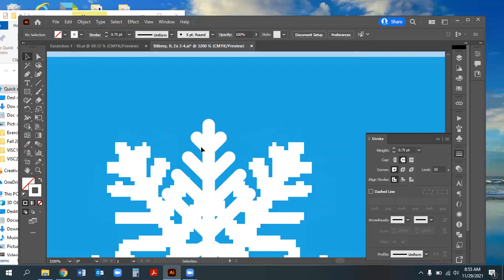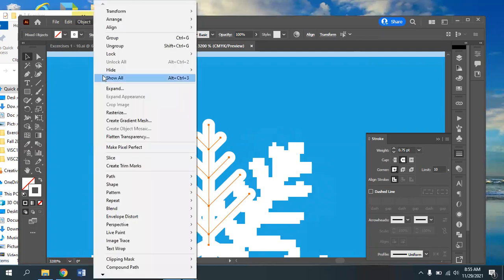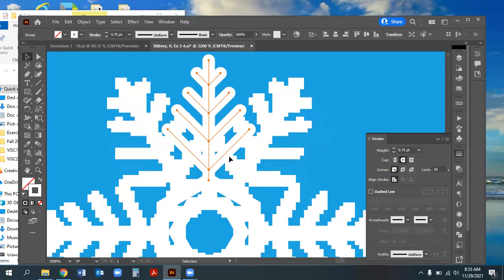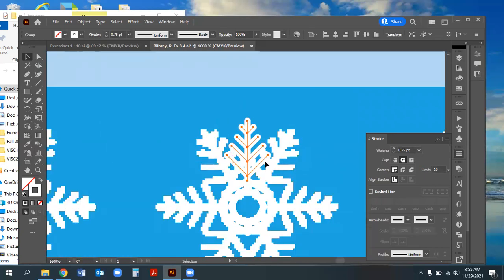Now we are going to group the whole entire piece of the snowflake by clicking, holding down the Shift key and clicking on all the parts, and group it. Now this may not perfectly align to the one below because I didn't use it, I should have rotated the reference, but guys, I'm just looking for something that is pretty well geometrically perfect, but if it's not exactly the same angles, no big deal.